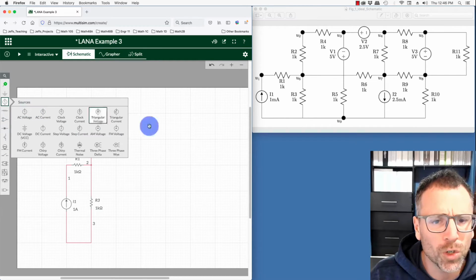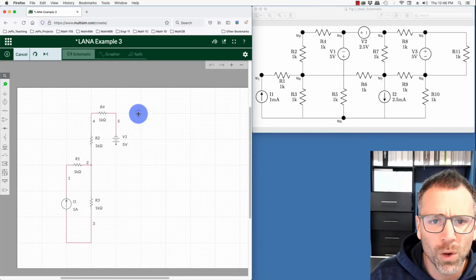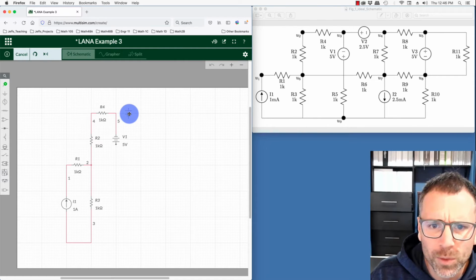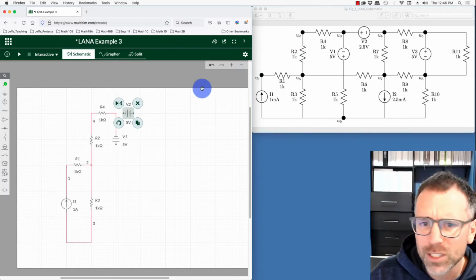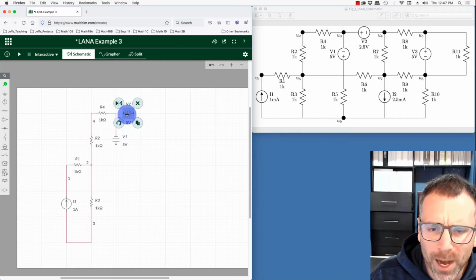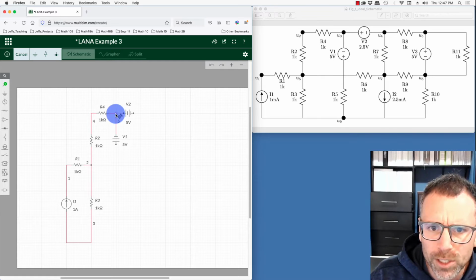And then also, let me get another one in there. So here, this one's going to be right in the middle. And it looks like the positive is on the other side. So the positive is the one with the longer leg and the negative is the one with a shorter leg. So let me just go ahead and attach that.